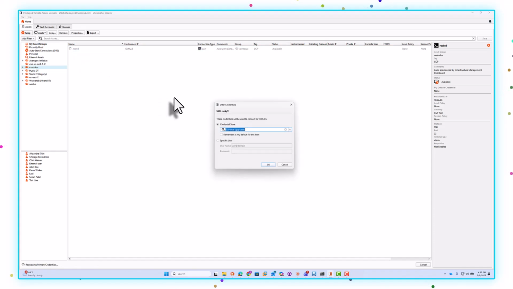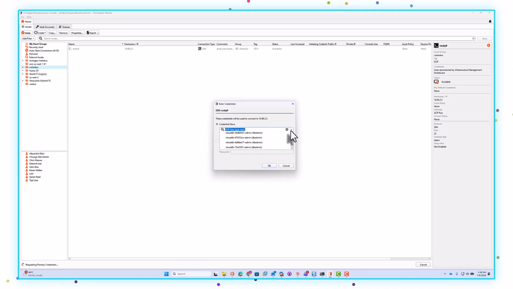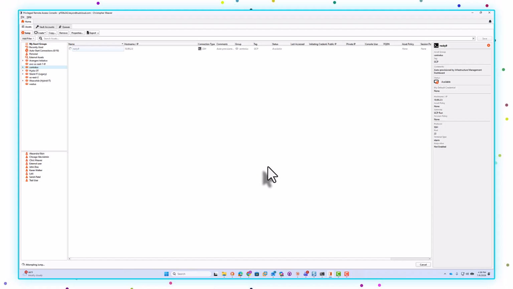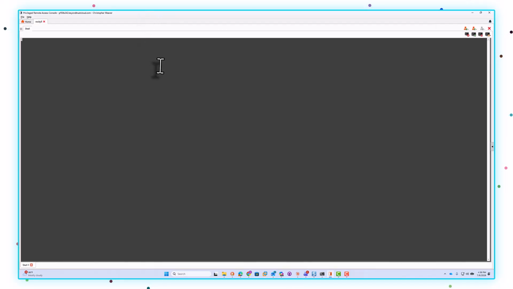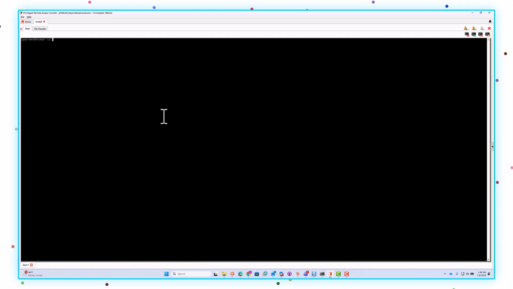So let me go ahead and click on this. There is my GCP user credential here. So this is a secret that I manage inside of Password Safe. It also exists in Google Secret Manager, and I sync it into PRA. Sounds complicated. Promise it really isn't. But there you go. I'm in. I'm connected. We could do dnf update -y. Everything should work. And there we go. Could do a file transfer. Again, this is just all PRA functionality.